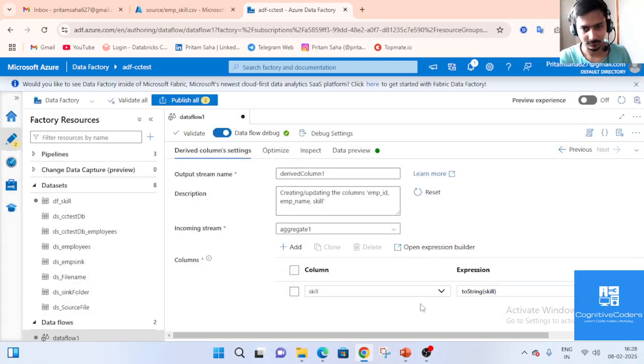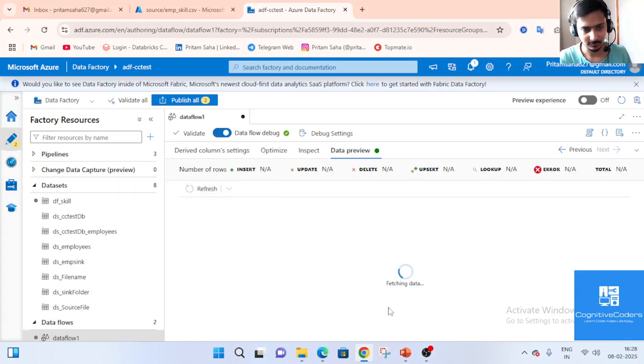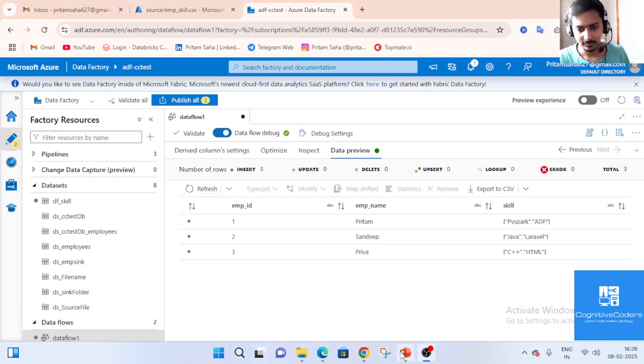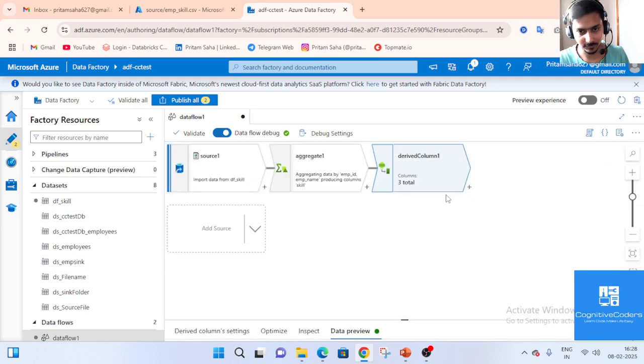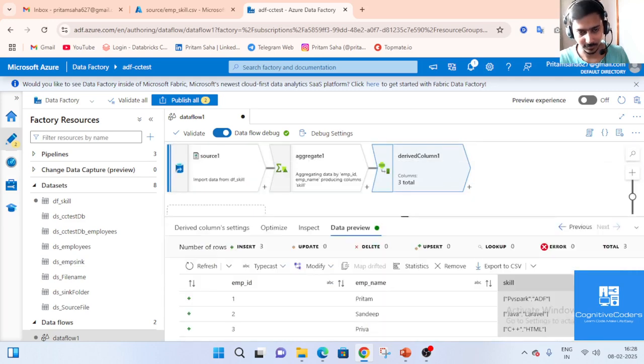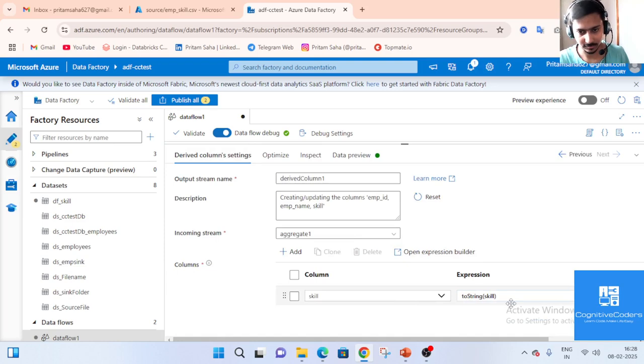Once I change it, in the preview you can see now I'm getting my desired output, but all the things are in string, and here we have extra characters, these inverted commas and brackets. To remove this, we will write one expression here in the derived column.